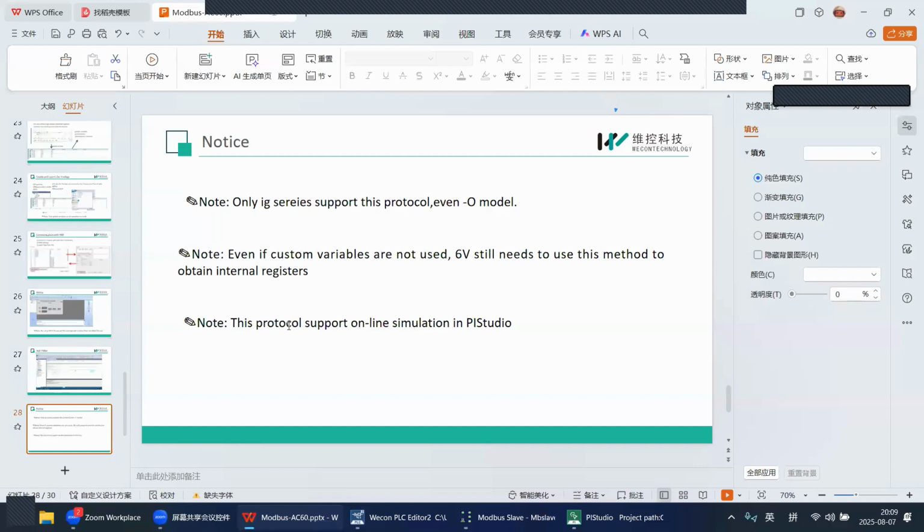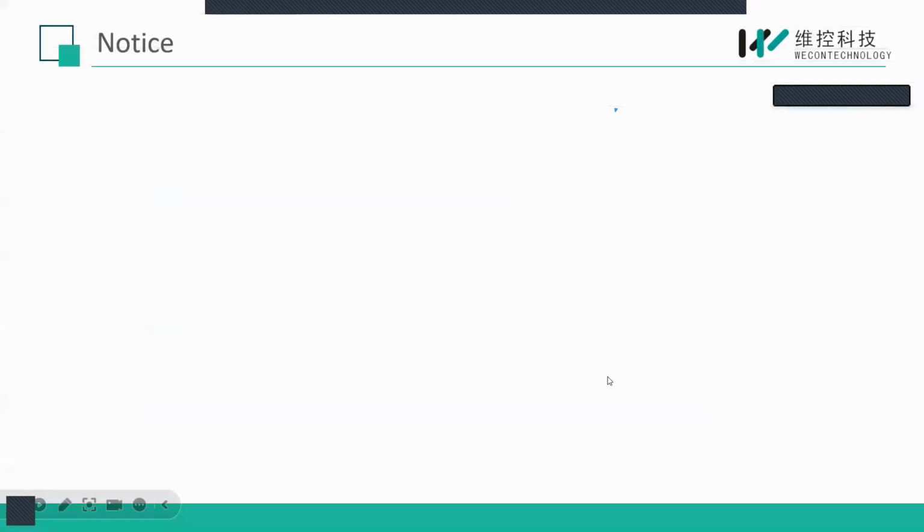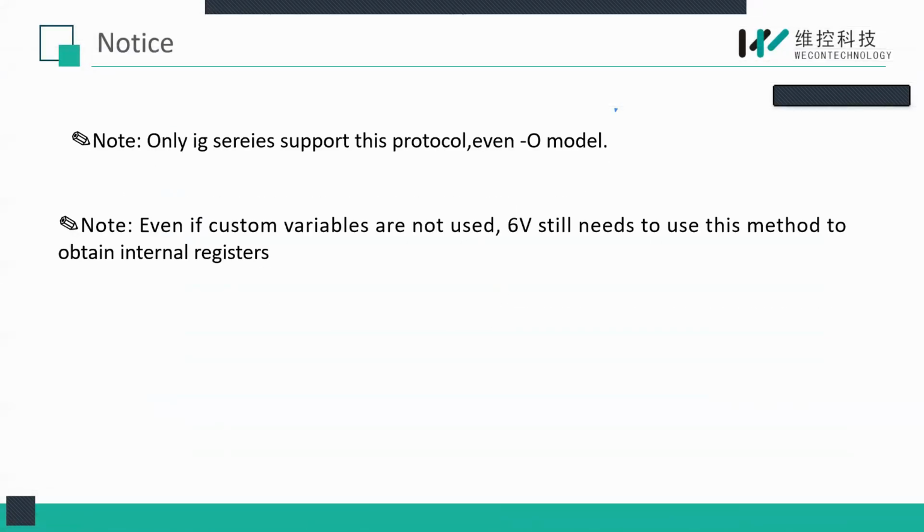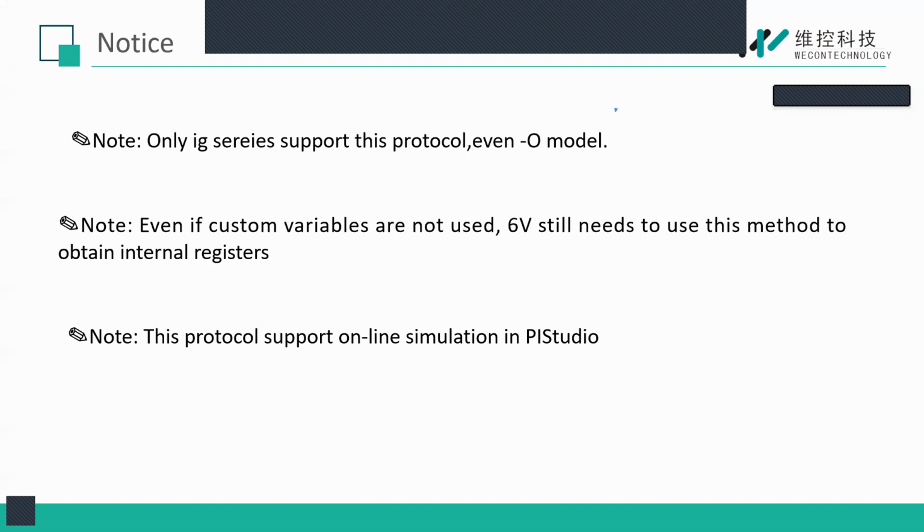And the third part is that some guys maybe use our 6C and AC660 PLC. You will know the Codesys V3 protocol cannot do online simulation, but the free tag protocol can. So you can use the PC to do the simulation to debug your PLC program and the HMI program. So this is all about our free tag protocol. Do you guys have any question?